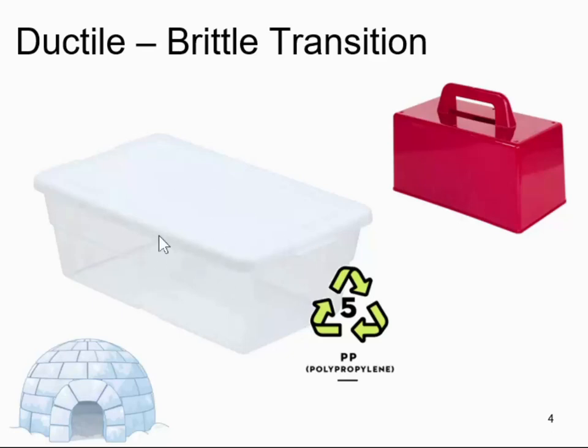This is made out of polypropylene, and it got too cold, and as I was using it, the polymer became brittle, and it just completely cracked on me. So I ended up having to buy this anyway, and this is polyethylene. And if you take a look at the glass transition temperatures, you'll see that the polyethylene one is much, much lower than the polypropylene one. So the polypropylene is more sensitive to temperature drop and actually underwent a ductile to brittle transition, whereas the polyethylene one you can take down to very, very far negative temperatures, and you won't see this ductile to brittle transition.